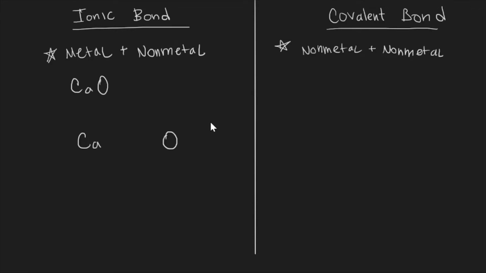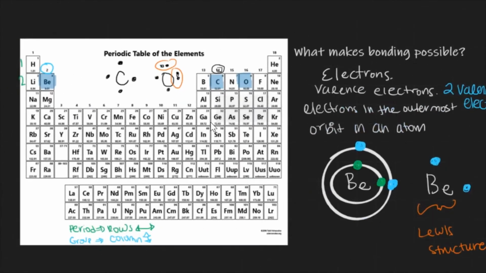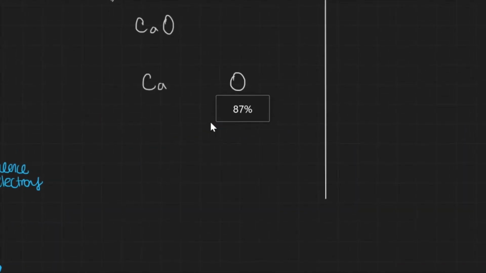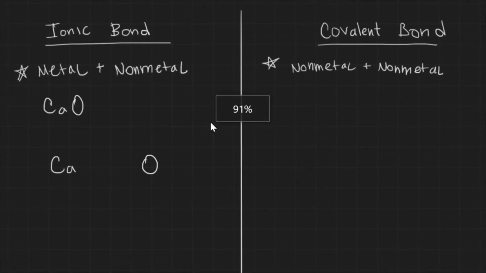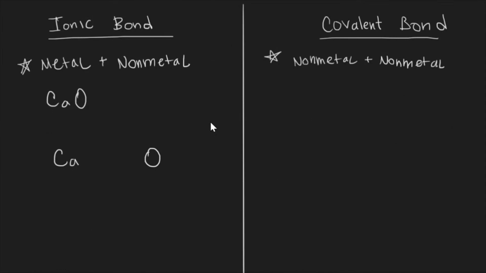So for calcium, if we take a look at the periodic table, we know that calcium is in group, let's identify where that is. Calcium is right here, and calcium is in group 2. So how many valence electrons is it going to have? It's going to have 2 valence electrons. So we're going to start right and go up. So that's the Lewis structure of calcium.